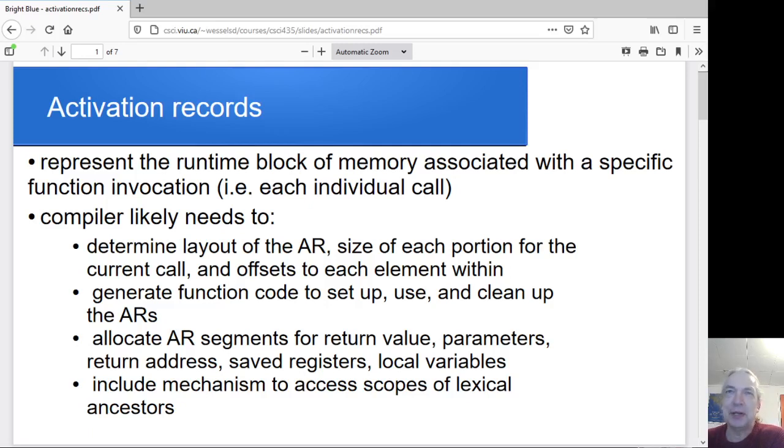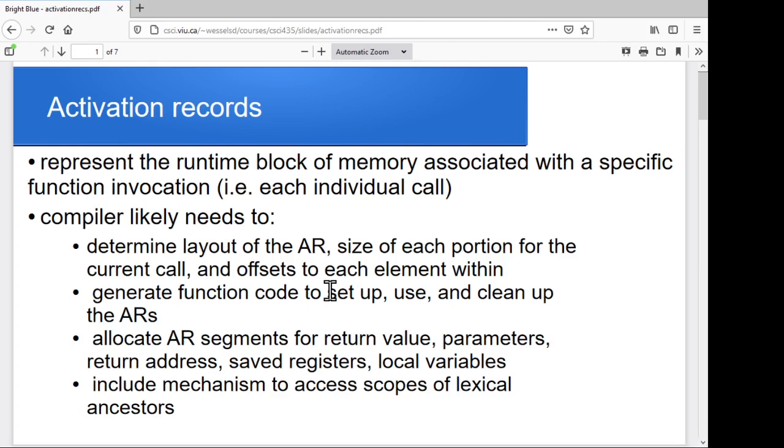Hey folks, well as promised this time around we'll talk about activation records and get into some of the details that come along with this. Again, we're continuing on with this idea that we're trying to come up with some kind of an abstract representation of the subroutine calls that we're working with in a program.